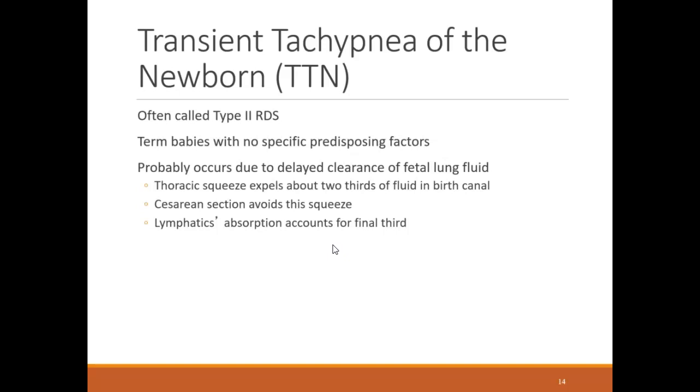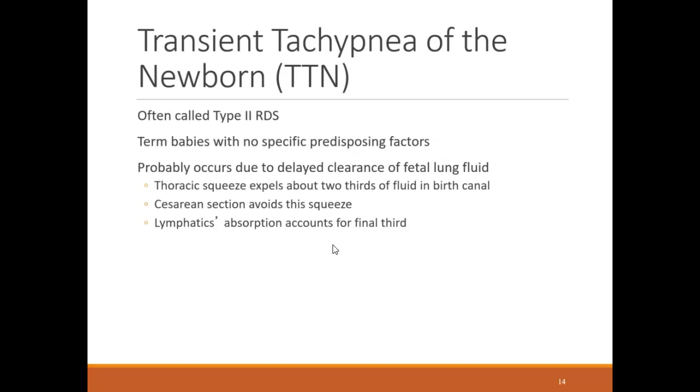Okay, so transient tachypnea of the newborn. Sometimes it's called type 2 RDS. Actually, I had never heard of this called type 2 RDS until I read this in Egan's a couple of years ago. So that was new information to me. I've always heard it referred to as TTN.